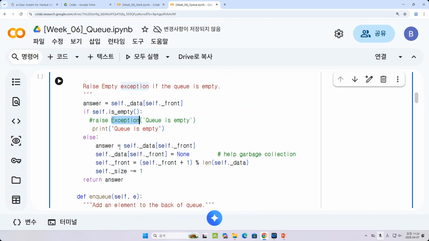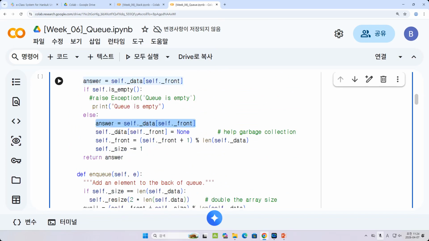If not empty, then let's get the data at the front, and then make the data at the front equal to None. That means you will make it empty. And then you will update the front number or the front index. It will be front plus 1 modulo the length of the data. And then the size will be decreased by 1.